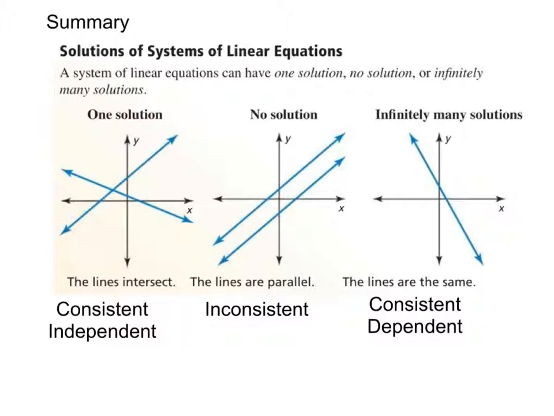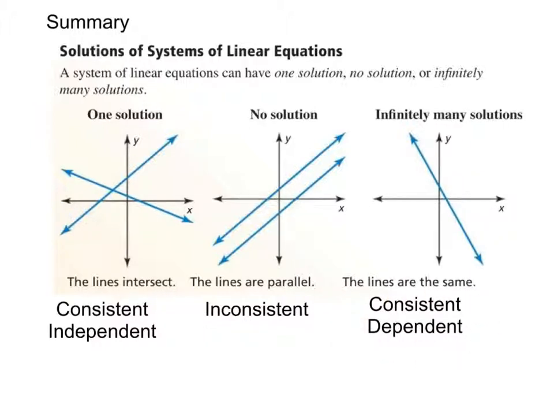That tells us that we have no solution. The lines are parallel. If they have an infinite number of solutions, algebraically that's going to look like an equation that is always true, something like 3 equals 3. Variables disappear and we're left with a true statement. We have an infinite number of solutions because the lines are actually the same. Just for some vocabulary, a system of equations that has one solution is called consistent independent, as opposed to a system that has an infinite number of solutions, which is called consistent dependent.